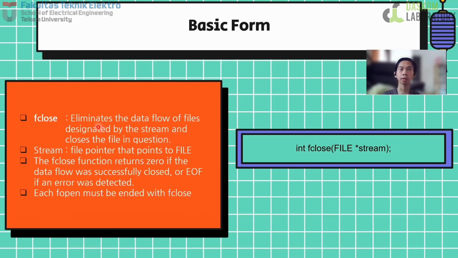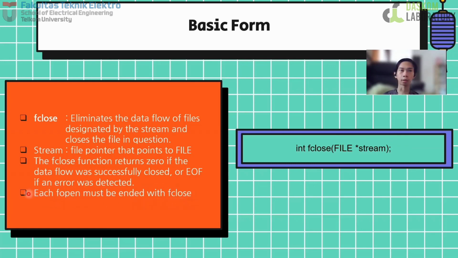The fclose function will return 0 if the data flow was successfully closed, or EOF if an error was detected. Each fopen must be ended with fclose.